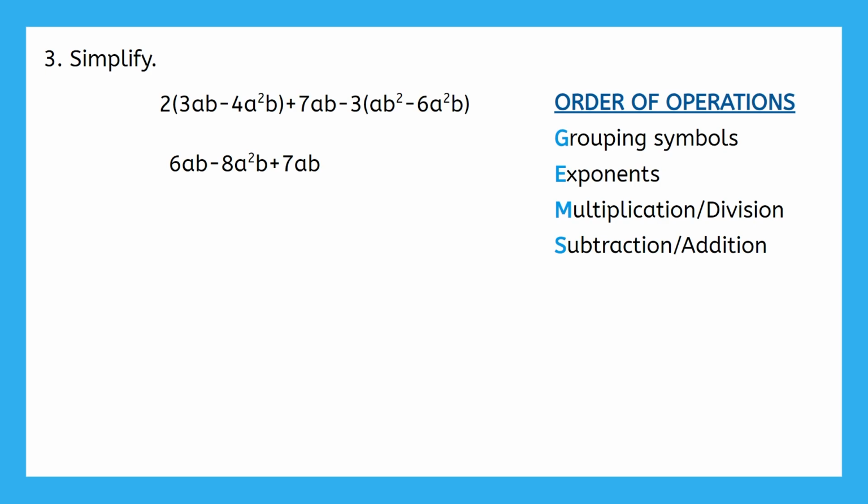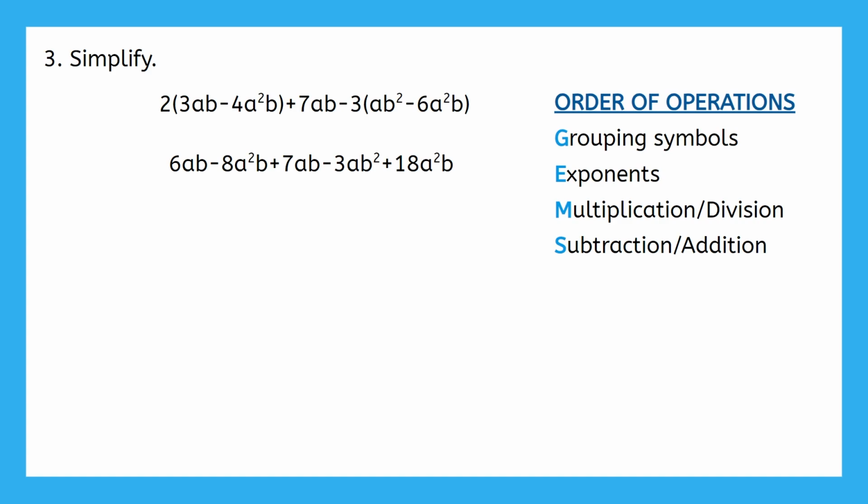And then in our second distribution, notice that the operation before the 3 is subtraction. So I'm distributing a -3. -3 times ab squared. Well, since this term doesn't have a coefficient, its coefficient is really 1. So -3 times 1ab squared makes minus 3ab squared. And lastly, we have -3 times -6a squared b. A negative times a negative becomes a positive. So this becomes plus 18a squared b. With our multiplication done, we're just down to addition and subtraction by combining like terms.